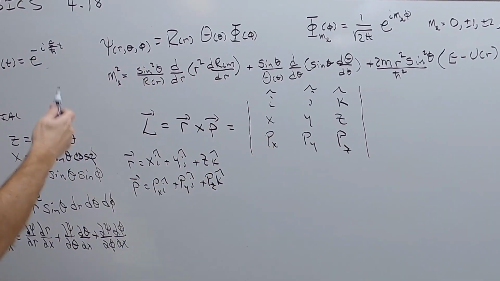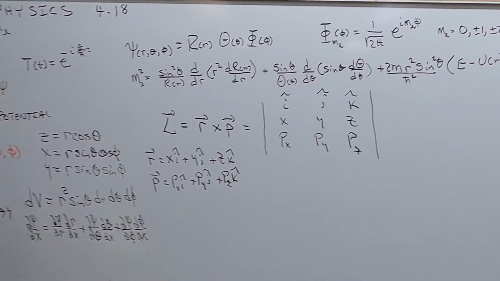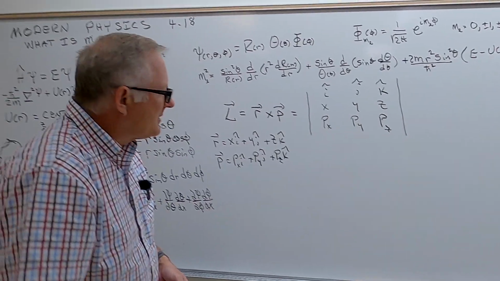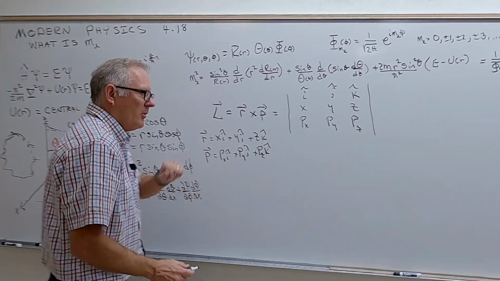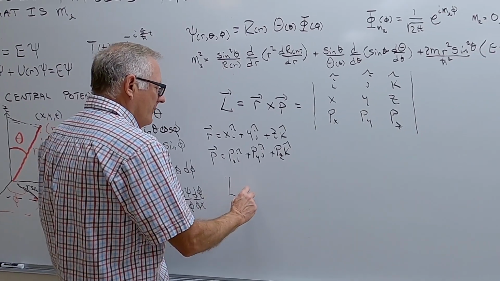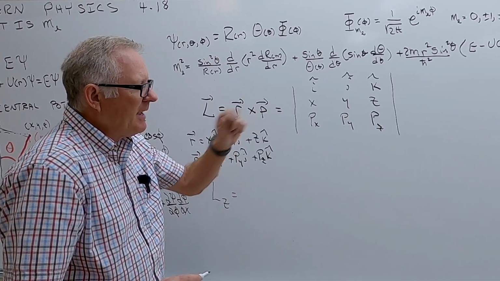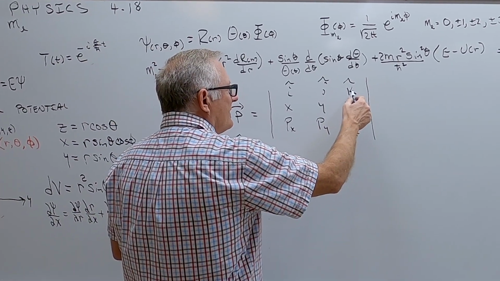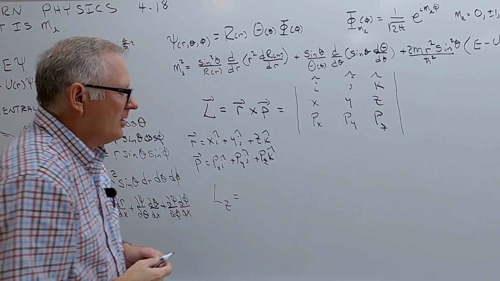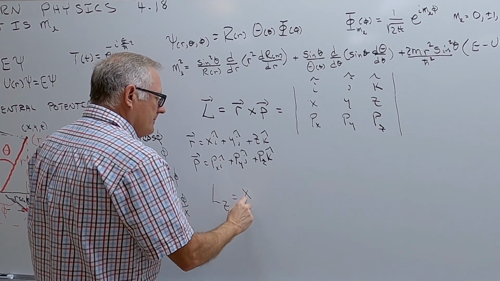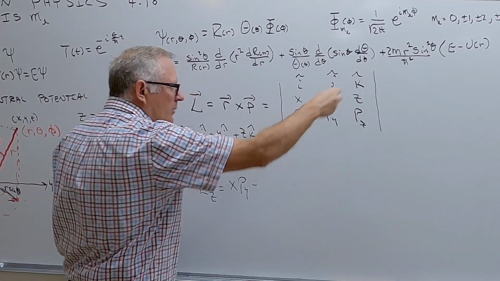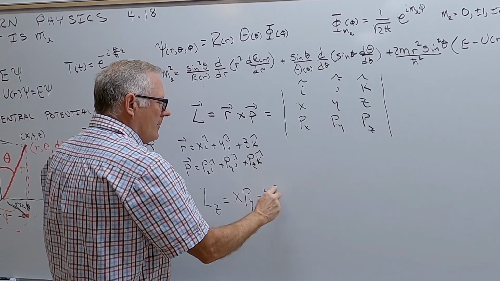Okay, so if I solve this, remember, found the determinant of it, this would give me the angular momentum in terms of its components right here. But suppose I just wanted to get the z component of angular momentum. So I only want the k parts right over here. So really, if you're finding the determinant, it would just be this times this minus that times that. So it would just be x py minus y px. Remember, you just go down this way and come back.